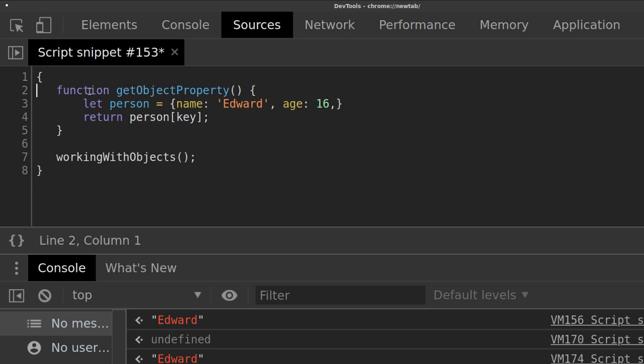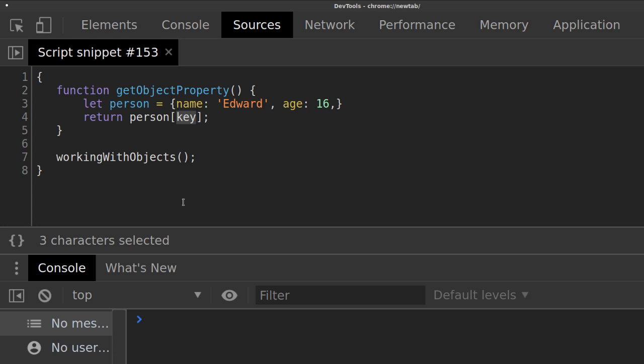What's the problem there? Key isn't defined, right? So I need to give that function some input. I need to pass a value for key into that function. Remind me how I do that again, for those that it was new to. How do I give an input to my get object property function?